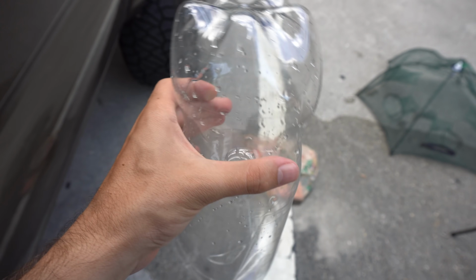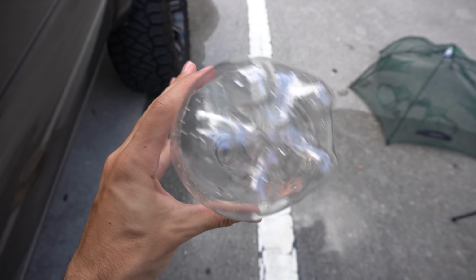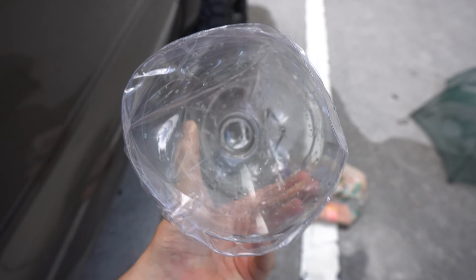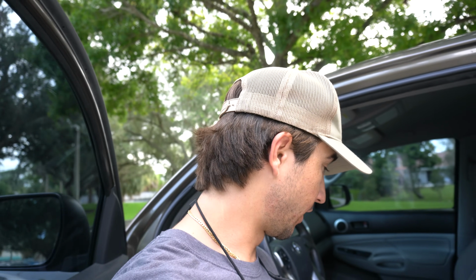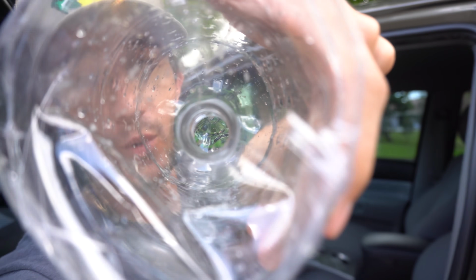Okay, so here is our homemade fish trap. I mean, this was a $2 soda can that we just turned into a fish trap with the help of a $3.99 scotch roll and a $10 knife. This thing's ready to roll. The fish are gonna swim right in through there just like that, and they're gonna get stuck and not be able to get out. Now, let's talk about some bait.